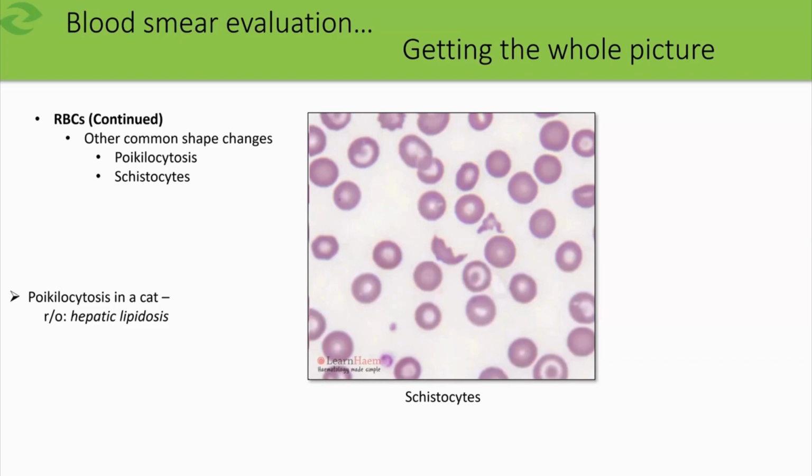But these schistocytes indicate that there's some kind of red blood cell trauma during circulation, traversing the vasculature, and most commonly that's fibrin deposition. And the combination of schistocytosis and thrombocytopenia, DIC, is a primary consideration. Again, DIC is not a primary differential, but consider DIC as that cause of schistocytes and potentially fibrin deposition intravascular with that.